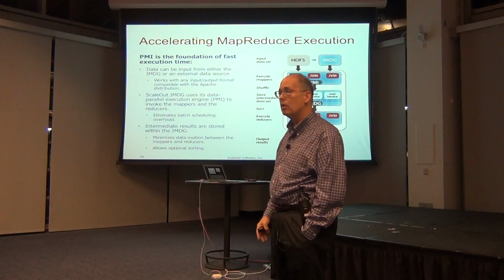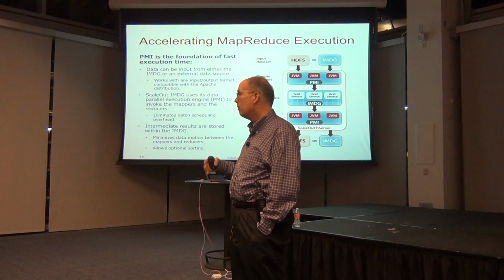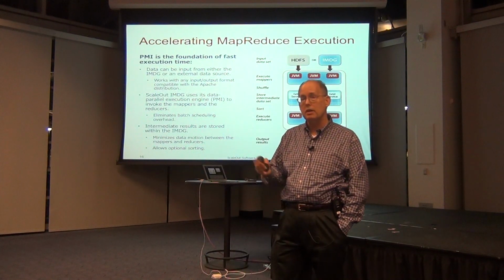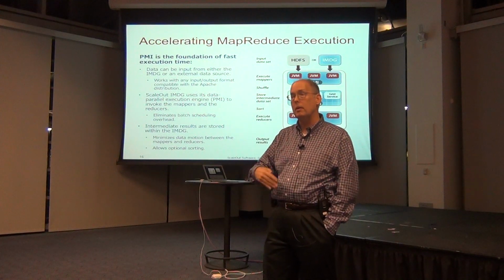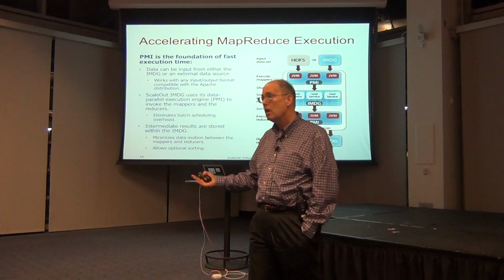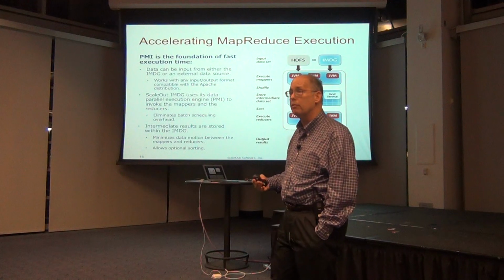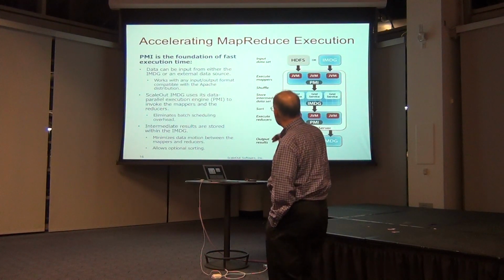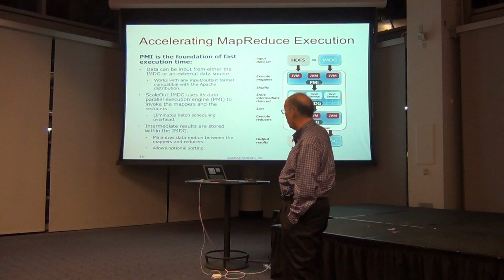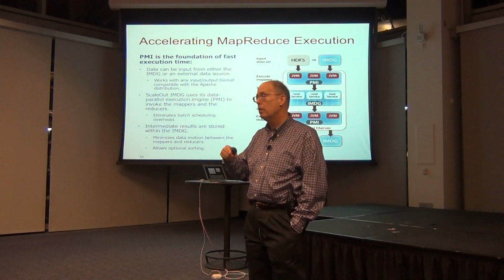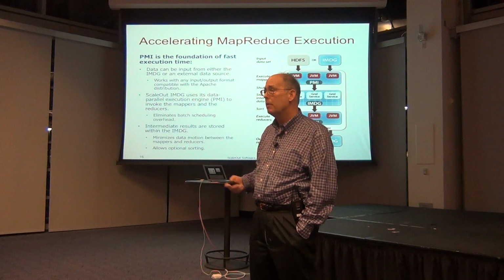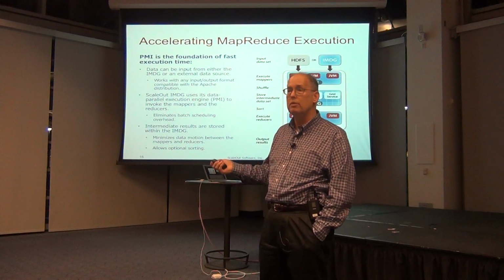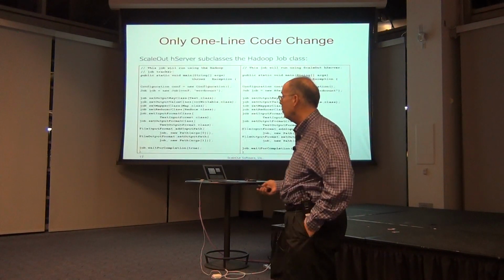So when the reducers start up as a second PMI, of course it's only going to be pulling local data, not data across the network. Although, as you probably know, in-memory data grids can transparently access data from any server. But we want to avoid doing that for performance reasons. And then finally, the reducers run and the output flows out. One other point I want to make is that you can optionally turn off sorting if you want to. It just fell out of the implementation, and we don't use sorting in most of the algorithms we deal with.